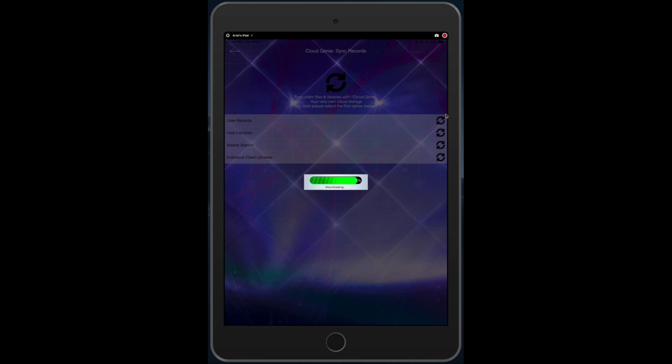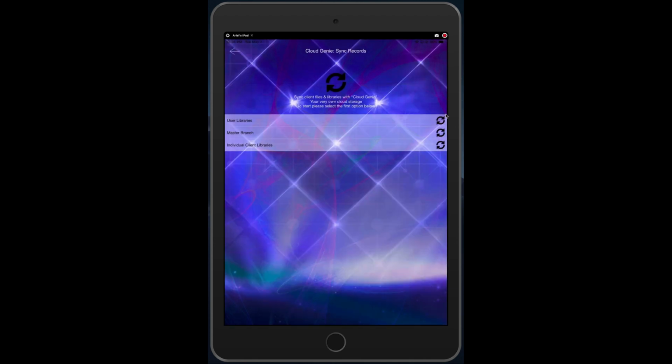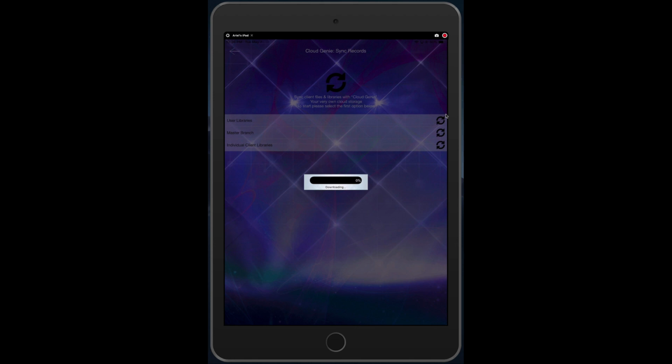Now, here's something important also to remember. When you go inside the program, you also have to reconnect your libraries to your client profile whenever you do this. An easy way to do this is to go to Settings and toggle on Assign All Libraries. You need to do this even if you've done it before in previous versions. Every time you log back in, you will need to do this restoration process and you will need to reconnect your libraries to your database. Just go to Settings and toggle on Assign All Libraries to All Clients, and you should be good to go.